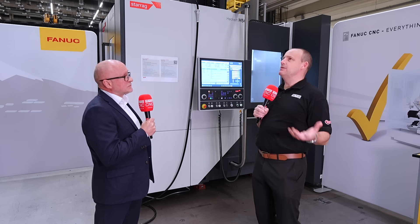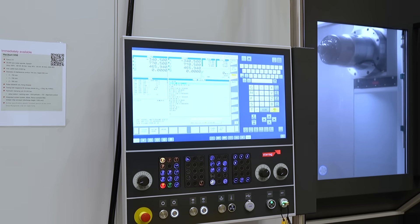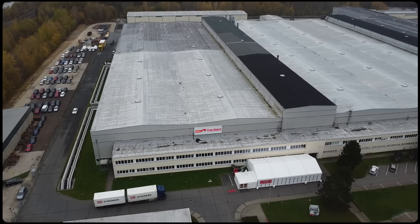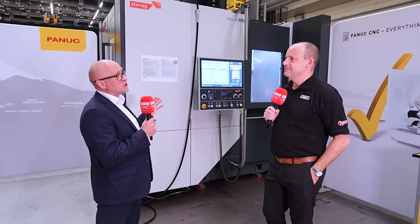How do you persuade someone that this horizontal 4-axis is the right choice? Well, if we look at Central Europe, the horizontal machine market is massive — if we take the UK, it's not. There are an awful lot of vertical machines purchased in the UK, but you could replace two, three, maybe four verticals with one of these and get the same or higher output. All I'd say is pick up the phone or send us an email — find out about these stock machines, because you'd be surprised at how affordable they are and they are available.